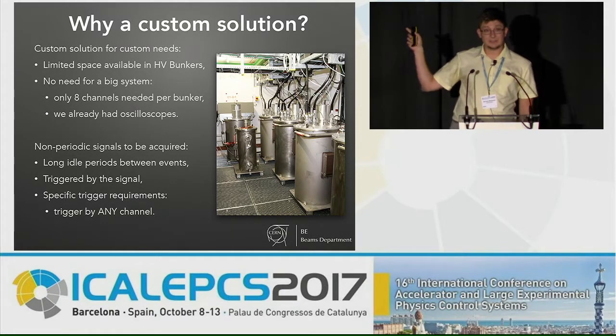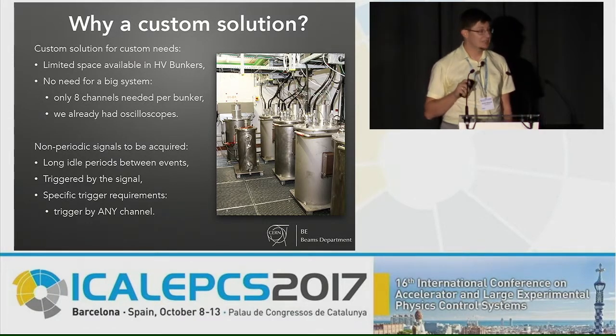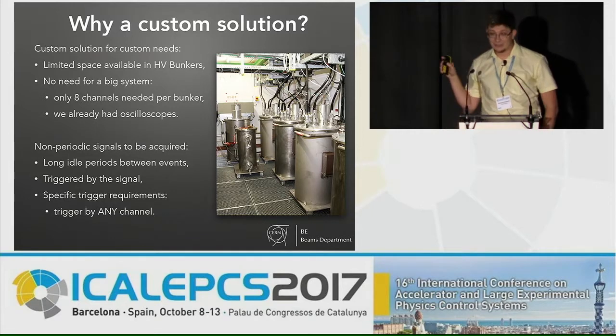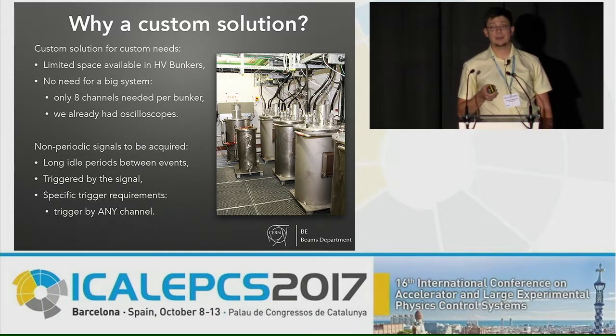One of those cylinders is actually a thyristor that is connected in parallel with those capacitors. If we notice that one of the klystrons starts to consume too much power, we basically just short-circuit the capacitors to the ground, causing a huge discharge. And after this operation is done and we are safe, then we start to analyze what had gone wrong.